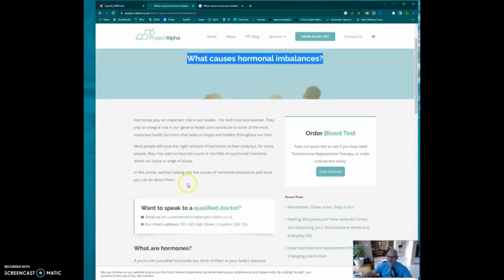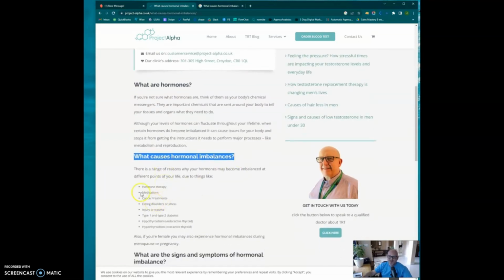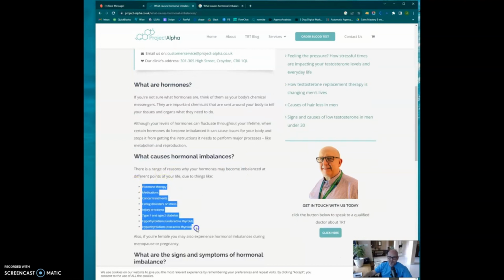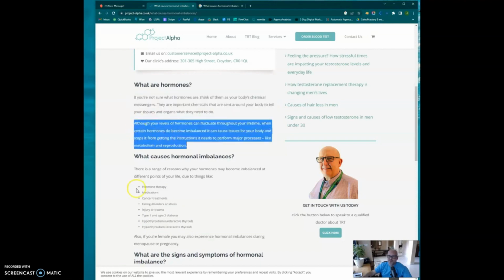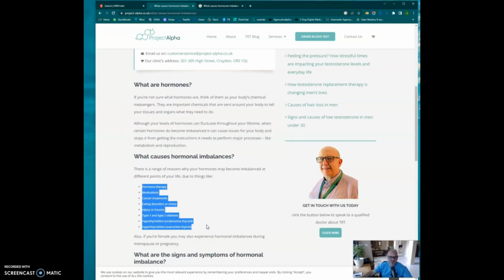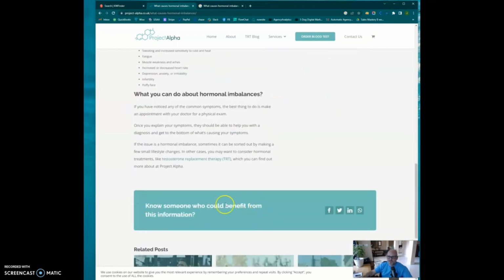So then they start talking a little bit about it, and then boom, H2 tag, subheader, what are hormones? What causes hormonal imbalance? And then you can see also they broke it up with bullet points. It makes it a lot easier on the eyes to have short paragraphs of 2 or 3 sentences broken up. Break it up with bullet points, break it up with numbers and whatnot, and another H2, more bullet points, H2, and close.